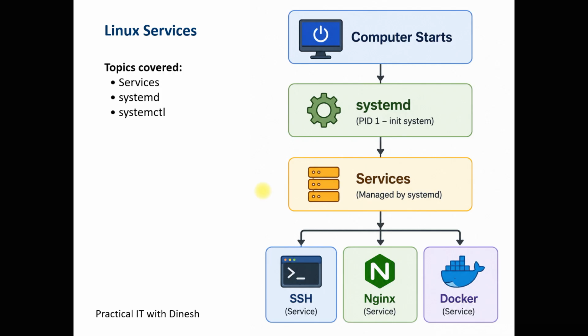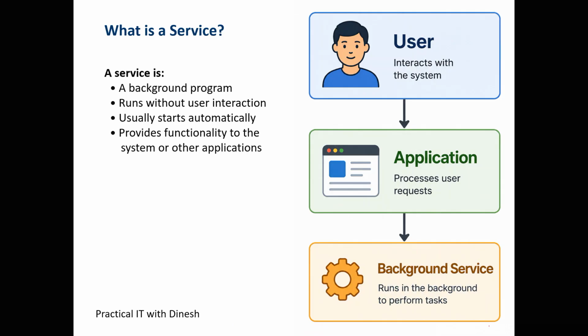When Linux starts, many important programs also start automatically. These background programs are called services. Without services, we would have to manually start every important program after every reboot. A service is simply a program that runs in the background. Unlike applications such as a text editor or a web browser, services usually don't have a graphical interface. A background program runs without needing a visible window. There is no user intervention. Once started, it works automatically. Many services start during system reboot. Services provide functionality. For example, the SSH service allows remote login and the Nginx service serves web pages.